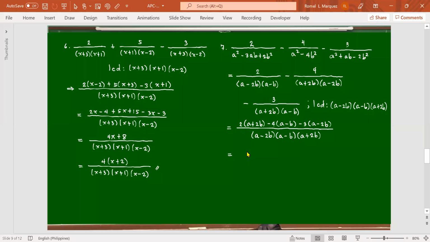So 2A plus 4B. But I know you can do that. Meron pa nga kayong, I think, logic eh. Math logic. Yung about if then, or, and. Yan. Plus 6B.